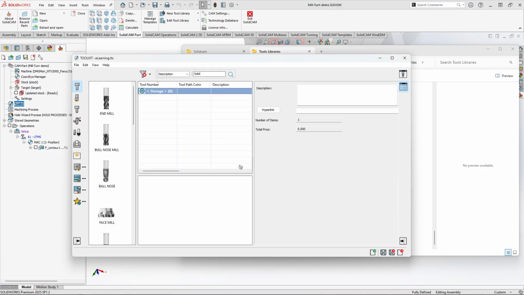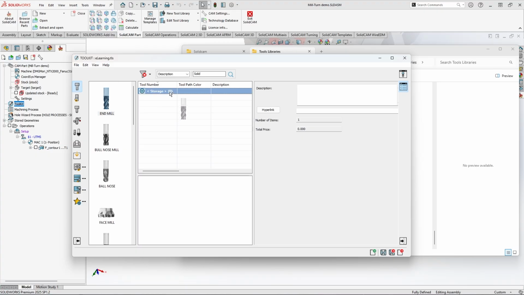You can see that this is a completely different application in comparison to before, when we defined our components. This looks very similar to the part toolkit inside SolidCam, where you can see here tool storage. Also here we can see a complete structure, and on the left we can define tool components. So similarly to defining a tool component library, we will define tool assemblies this time.